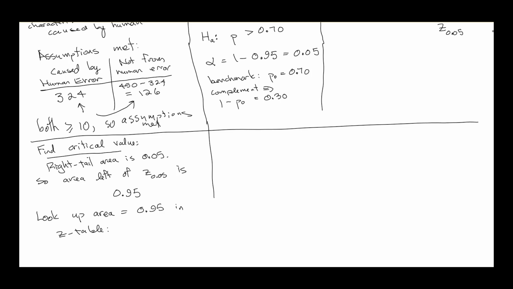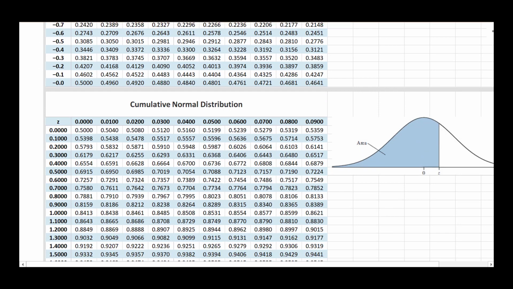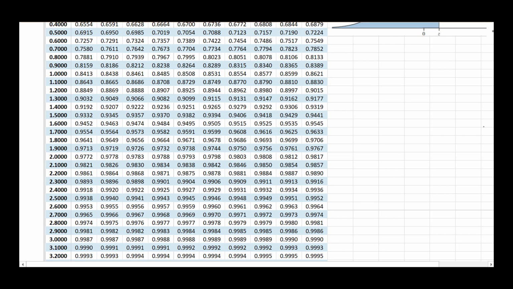So let's go to our Z table. I'm going to come over here to my Z table, and to get an area of 0.95, I want to go to the positive half of the Z table. So I come down and I want to get the area that's as close to 0.95 as possible. So let's see, how close can we get? Ooh, 0.9495, that's close. 0.9505 is also close. In fact, it looks like it's halfway in between. I think we've seen this before, haven't we, if you've watched the previous videos. So we're going to split the difference since it seems to be halfway in between. If it was much closer to one than the other, then I would pick the closest one.